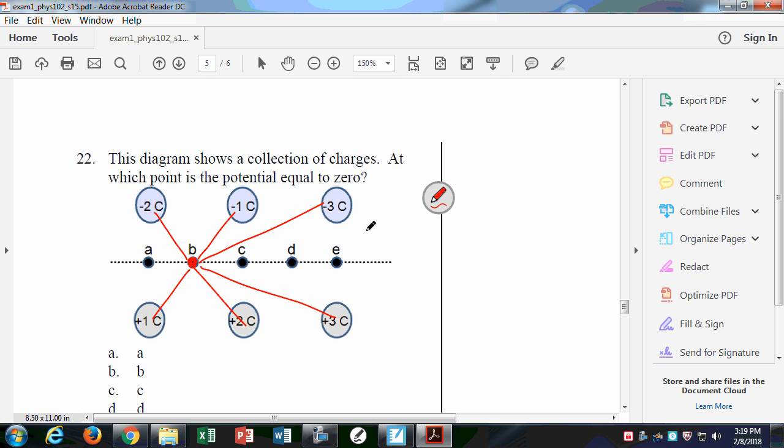But notice how the 1 and the -1 charges are shifted across, and the 2 and -2 are like that. If I look at point D, for example, the distance to this charge is different from the distance to that charge, so those potentials don't cancel out. And then similarly, these distances are different too, and so those potentials are not going to cancel out. And so my net potential is going to be something other than 0. I don't know right off if it's going to be positive or negative, but I know that it's not going to be 0. Only at point B do I have a potential equal to 0, because the potential of those charges will cancel out.